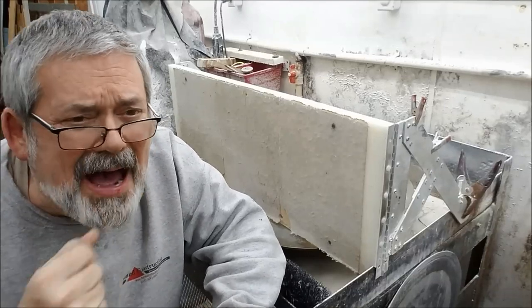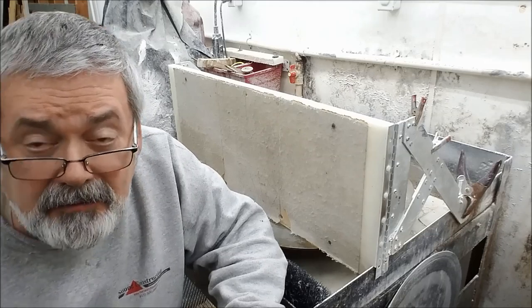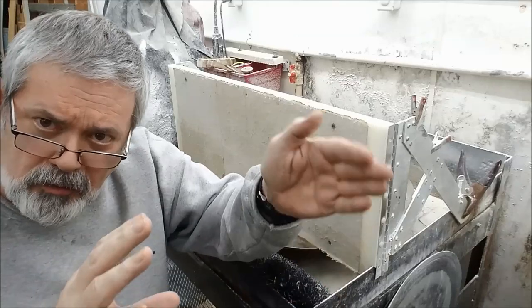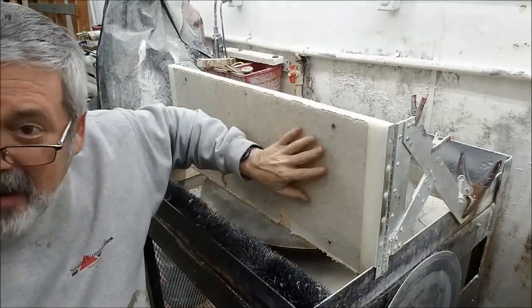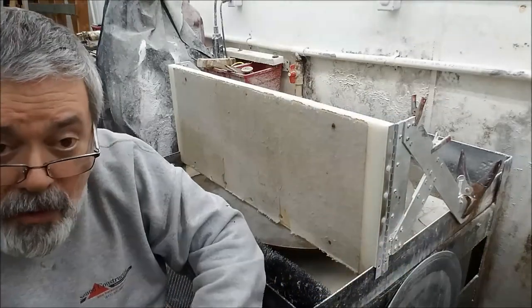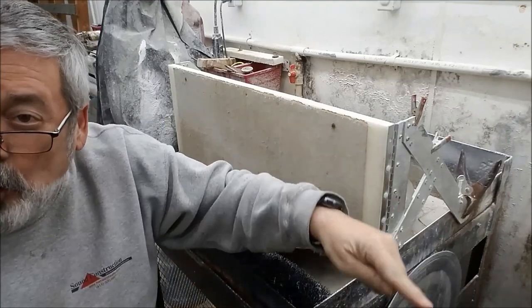Okay, this beer bottle award that I'm making, I need to make a base for it. And so I had a piece of scrap 3/8 inch thick that we're going to use, and I have used a saw to cut it mostly to a circle, but now I've got to grind it to actually make it round and smooth and all that. And so first we're just going to grind it to make it round.